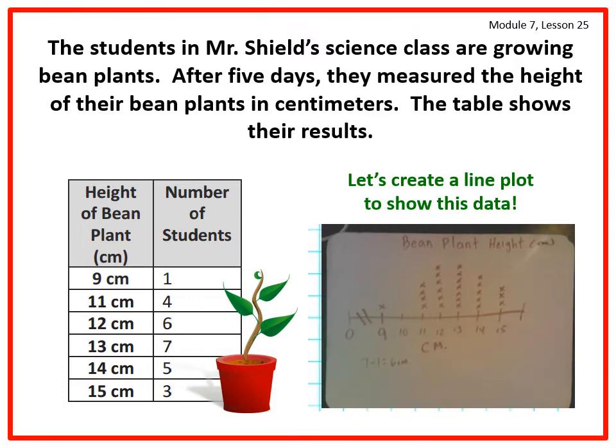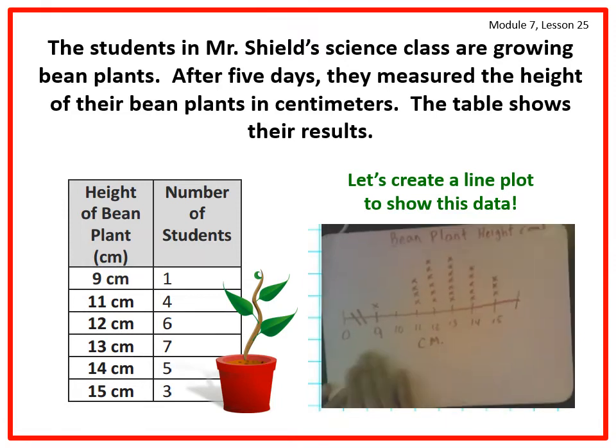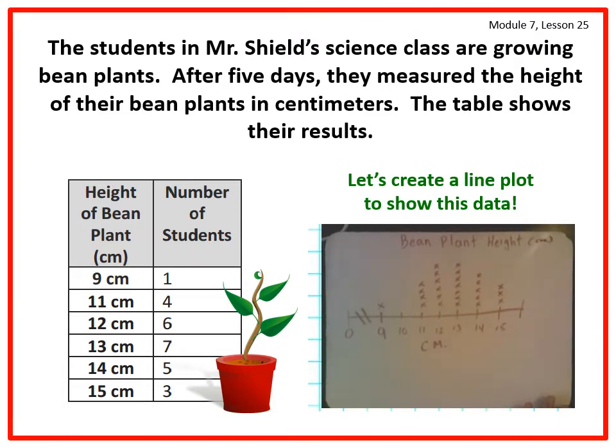Very good. Now, how many students are in this science class? So remember, each X is a student. So we would have to add all our X's to figure out how many students this class has. So I want you to pause the video, count your X's to see how many students we have. Add them all together and then come back. Now that you're back, how many students are in this science class? Yes, we have 26 students. 26.